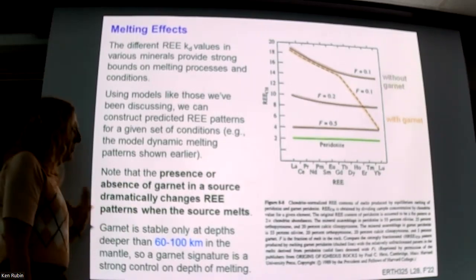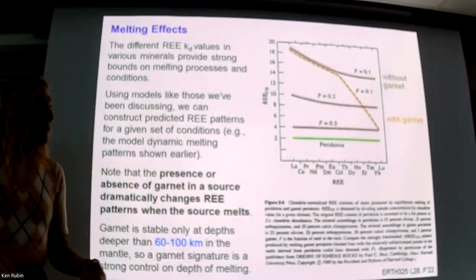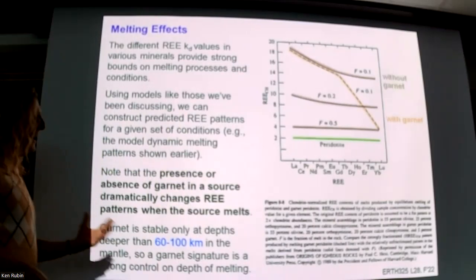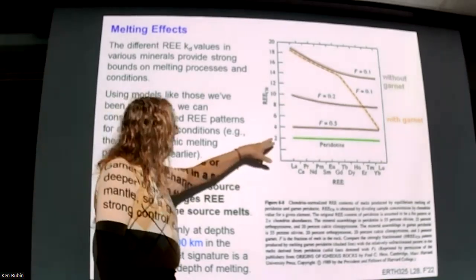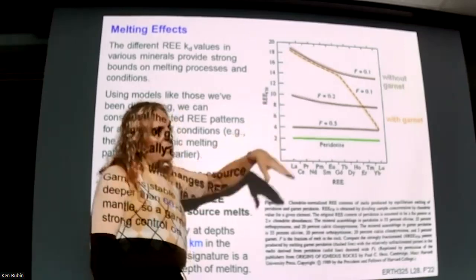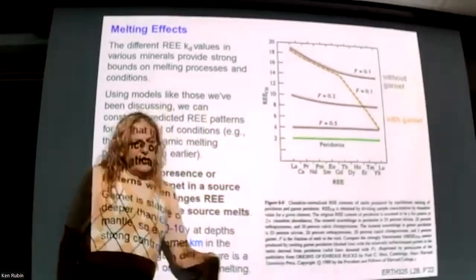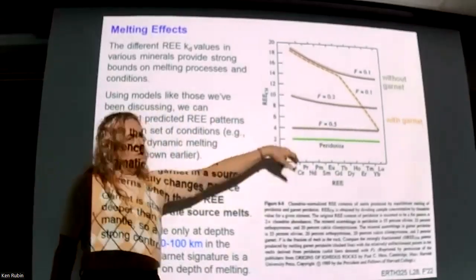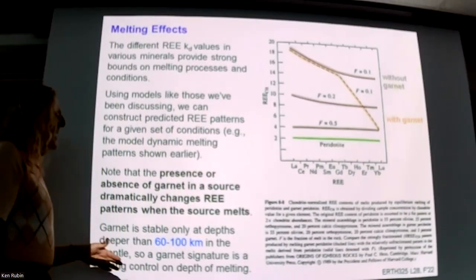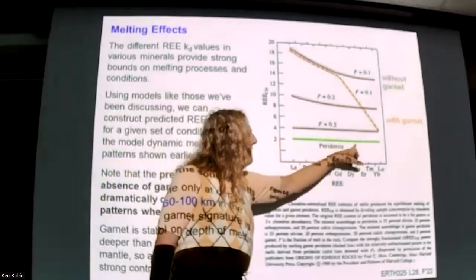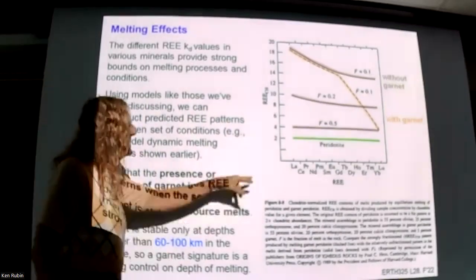So let's start with a peridotite, a garden variety mantle lithology that is fertile, meaning it hasn't been melted before, and it has chondritic ratios of the rare earth elements. This is what it would look like on this diagram, highlighted here, the green line. Some people would say the concentration is about 2, other people 2.5, other people 3 times chondrites. But in any event, the reason this is a flat line is because the relative proportions of each of those elements are the same as chondrite.